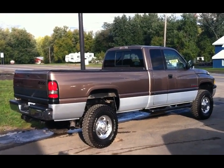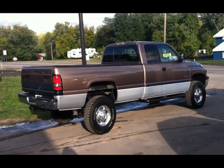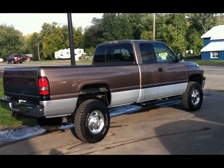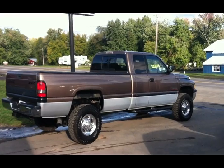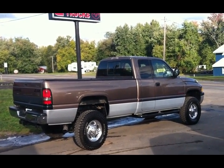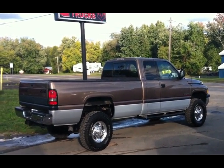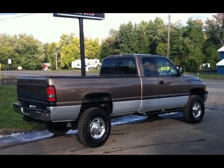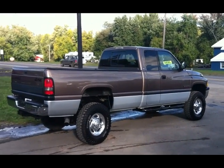Listen up guys — as you all know, we name our trucks, all by ladies' names. And this is compliments of Drew. Drew named this truck today: Phoenix. And what I'd like all you guys to do is send me an email on the contact page, and you tell me what you would like the next truck to be named and a reason for it. And I will make that truck happen.